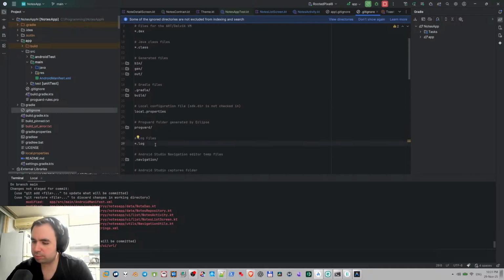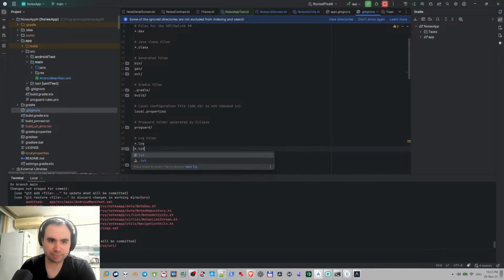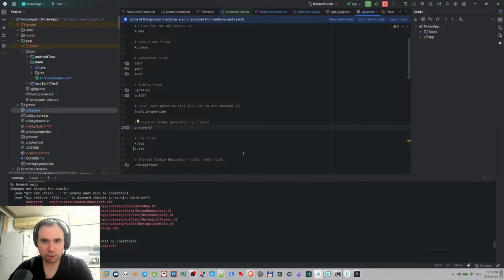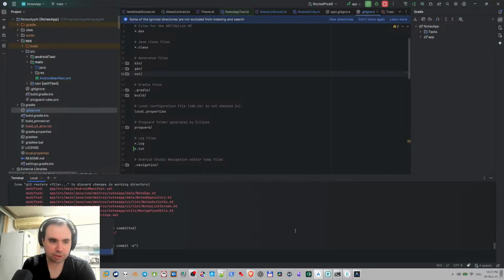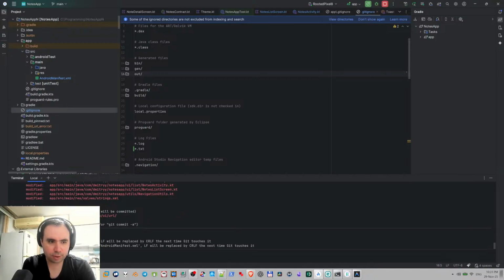Let's just add txt here as well. Right, so let's do git status now. As you can see, it also includes .gitignore now. And let's do git add dot, and then git commit.